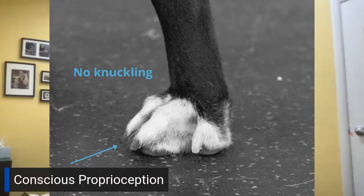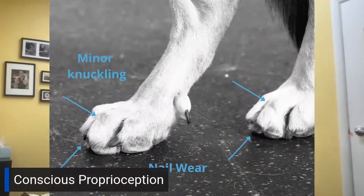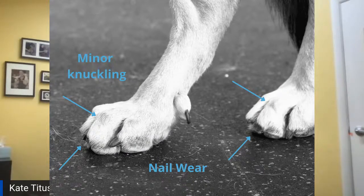This is a dog who does not scrape their toenail — this was Beamer. Beamer's nails are not worn down; they're pretty even. Now this is Max, and Max does knuckle. You can see how much shorter nails three and four are. The numbering is: one is the dewclaw, two is the first nail toward the inside, and then three and four. You can see how those are worn down, and you can also see the beginning of hair loss right there on his knuckles. He's been knuckling and scraping his nails for quite some time — you can see it on both paws.